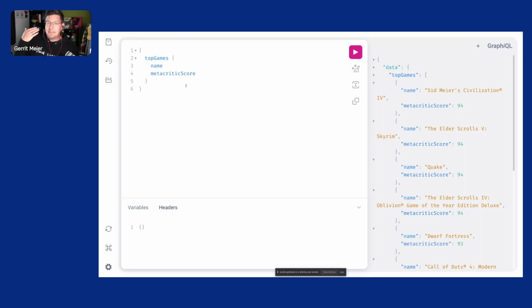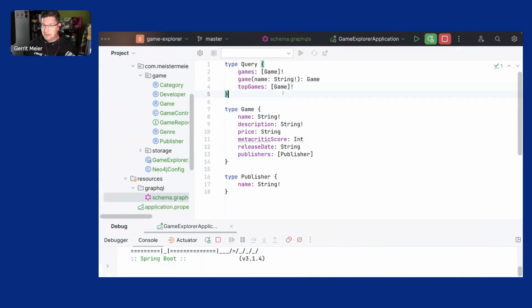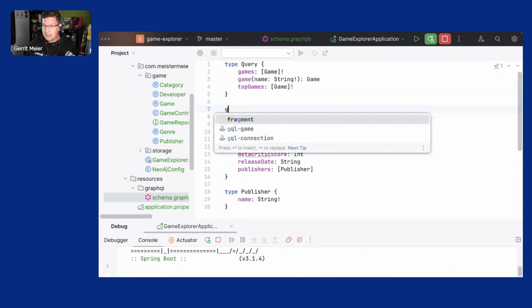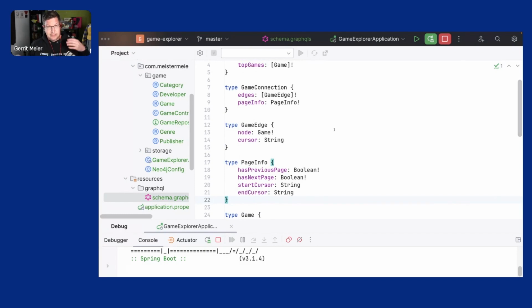You could, for example, also define a schema that contains the well-known cursor connection specification in the GraphQL space, where you don't return games directly, but you return additional information about the pagination. You need to have a fixed sort for this. You can add those metadata also there.